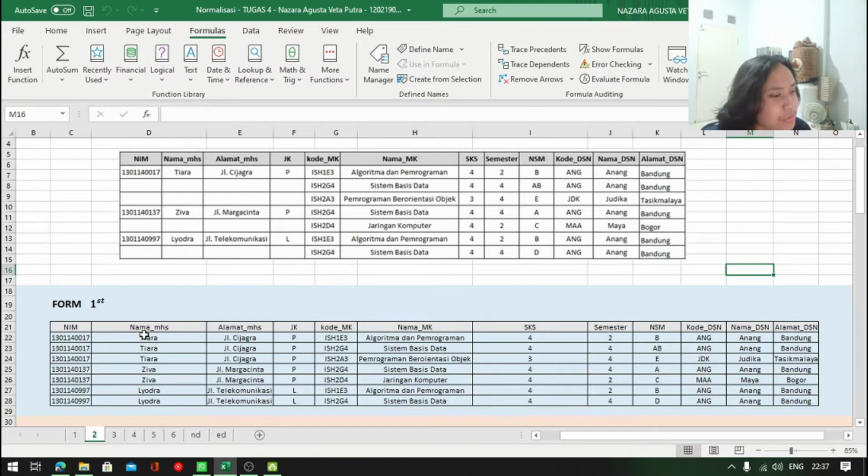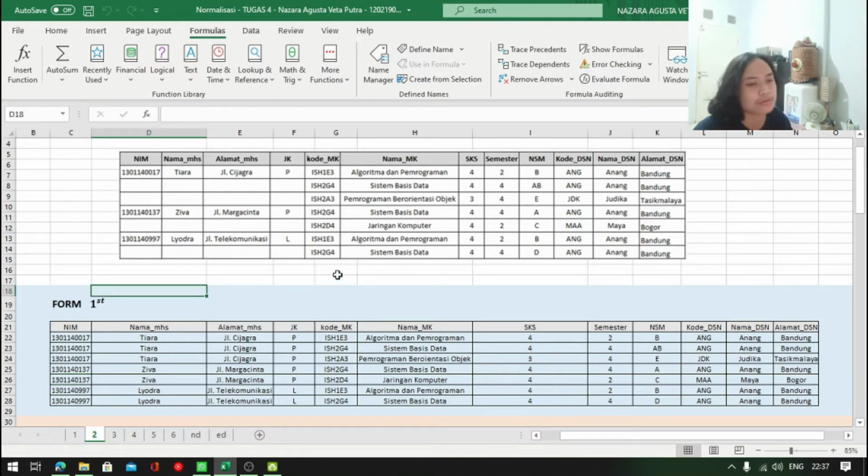After that, we're gonna go to the second form. The requirement for the second form is that the first form must be fulfilled, meaning we already finished the first step. As you can see, this is where the blank was, and this is where it has been duplicated based on what was missing.